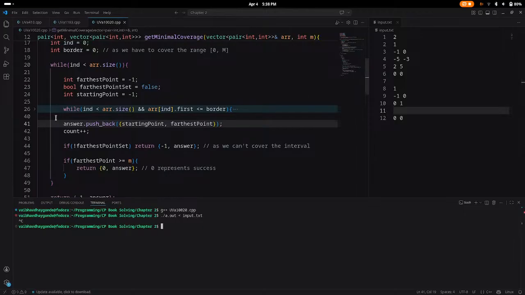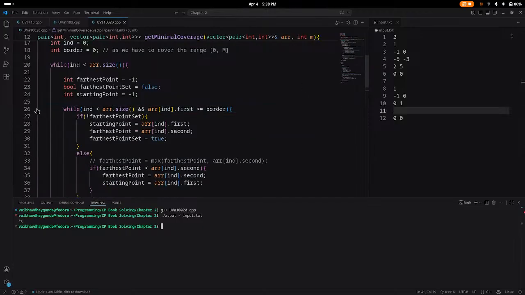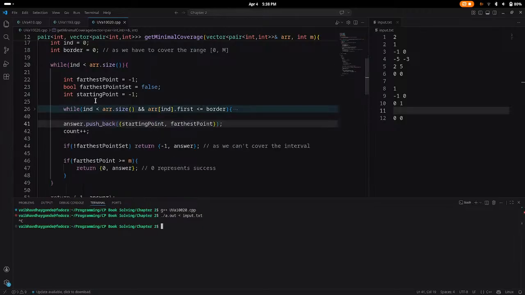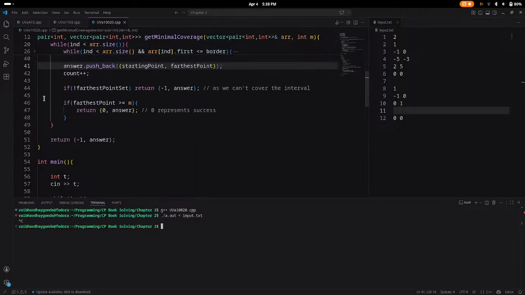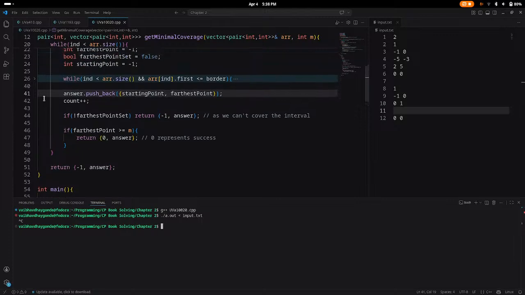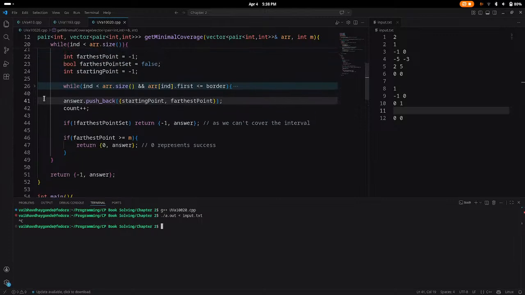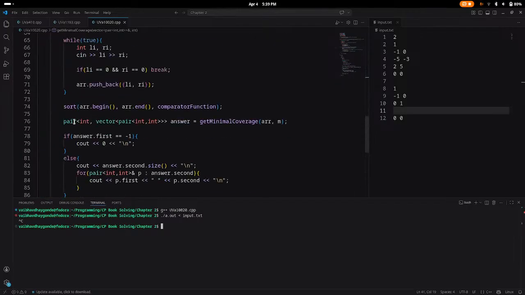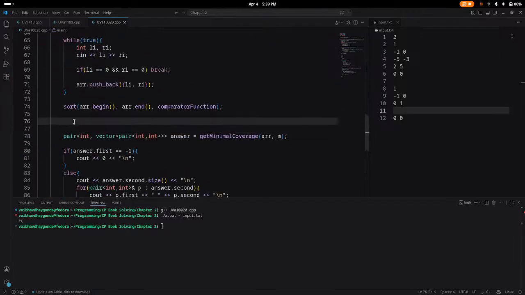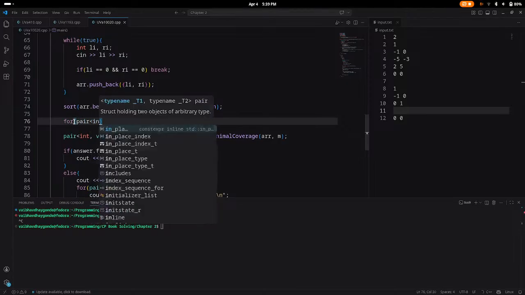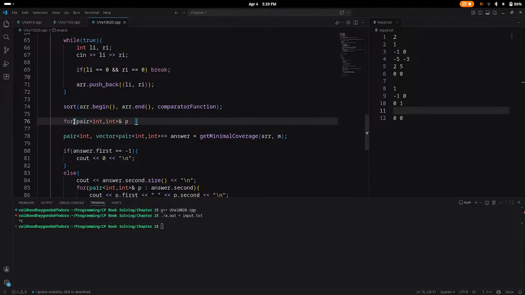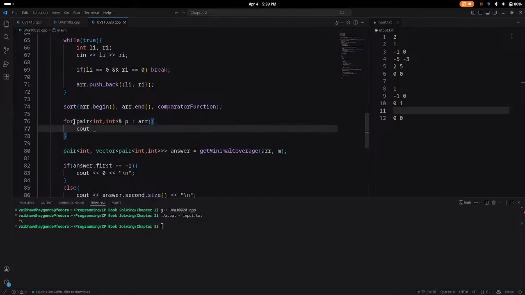We're making a mistake somewhere. First of all, I would really like to check if I have taken the input correctly.